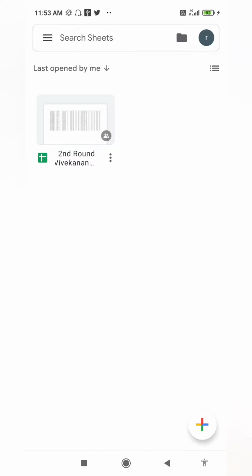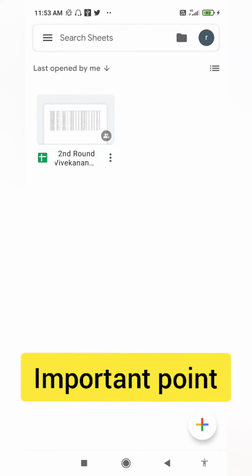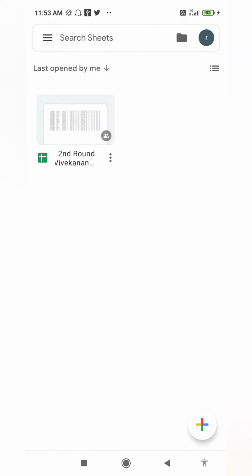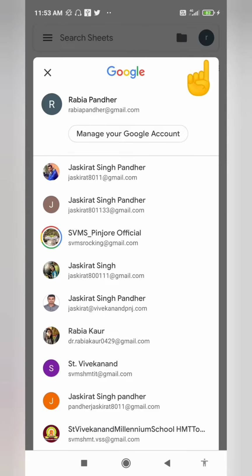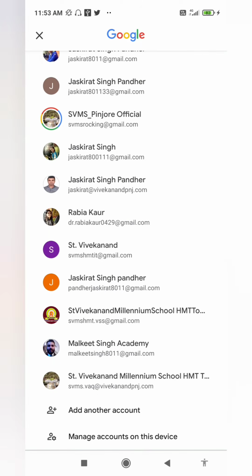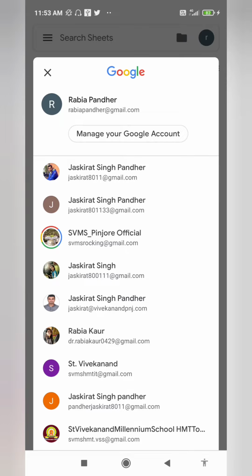So guys, before we go further into Google Sheets and learn about different things, let me share with you one very important thing. Whenever you first sign in to the Google Sheet application through your Gmail, you will be logged in to your account with your first email ID. If I click here on the right top corner, you can see I have different email IDs. Maybe you are using only a single ID, but if you are using more than one ID, it is very important from which email ID you are using your Google Sheets.